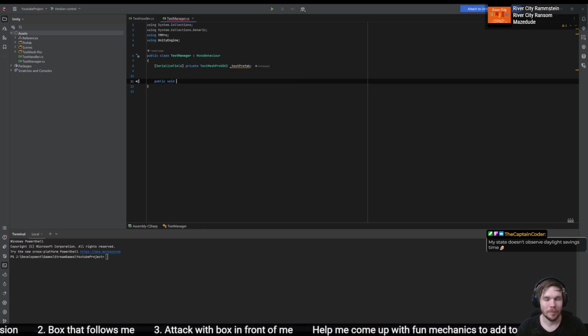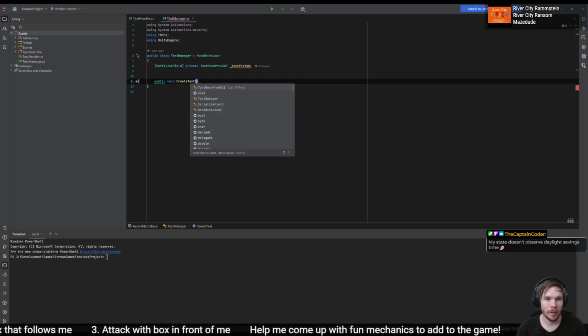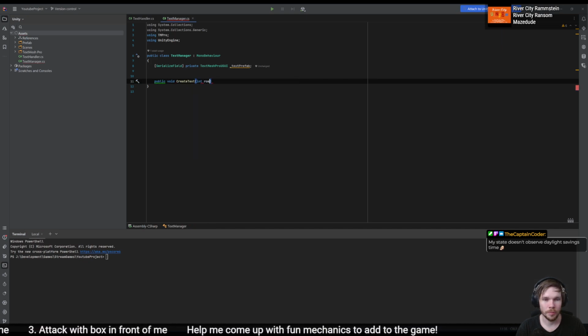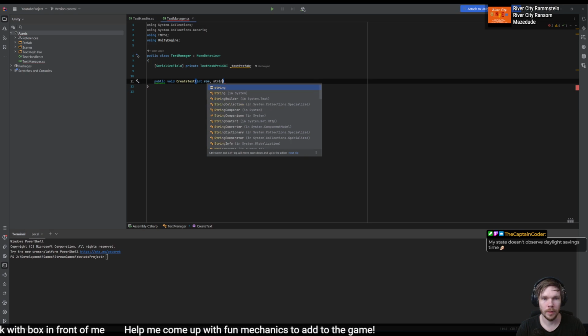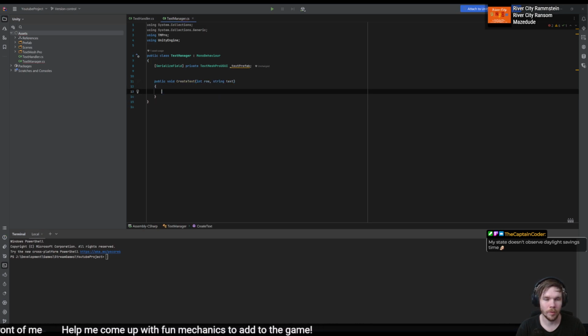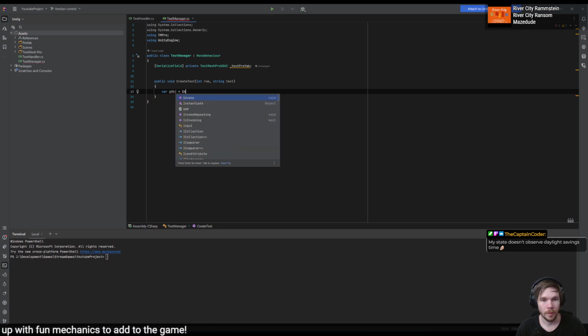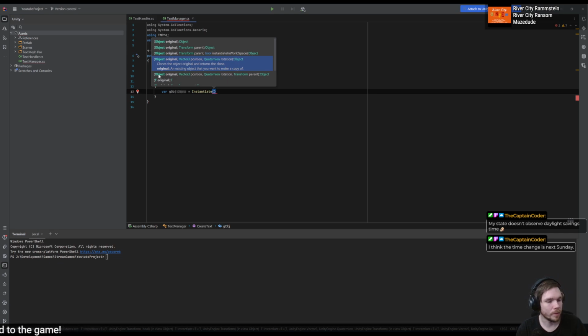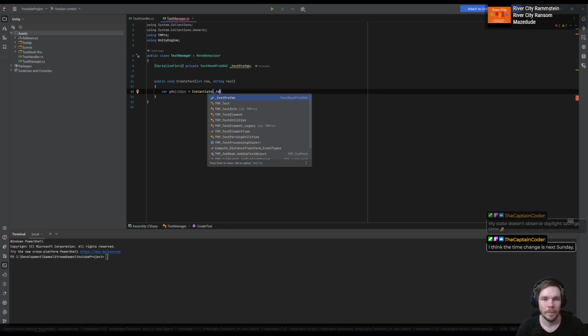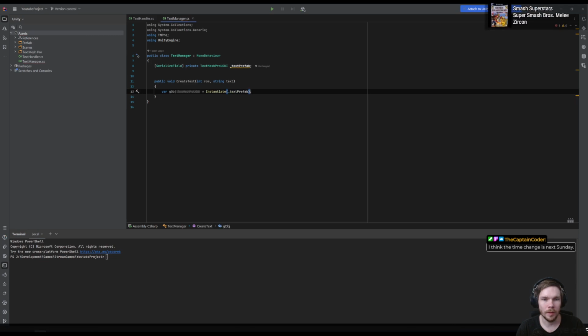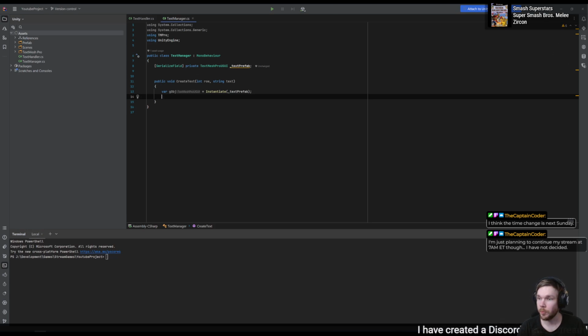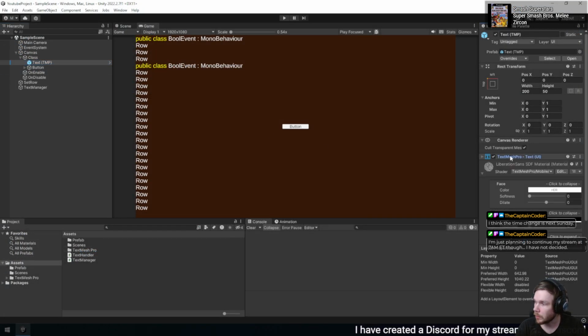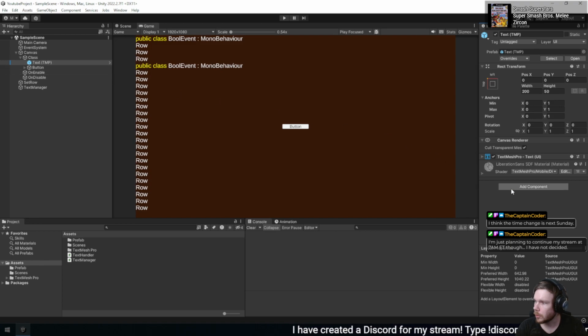Well then, public void create text, and I want to create it on a row. And I want a string for the text. Let's just instantiate. I think the time change is next Sunday. Alright. Let's instantiate the text prefab. The text prefab in this case should have a class on it.